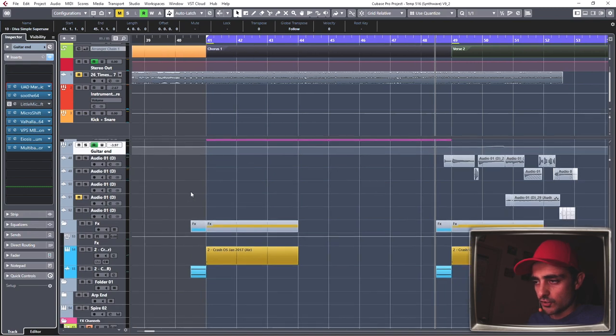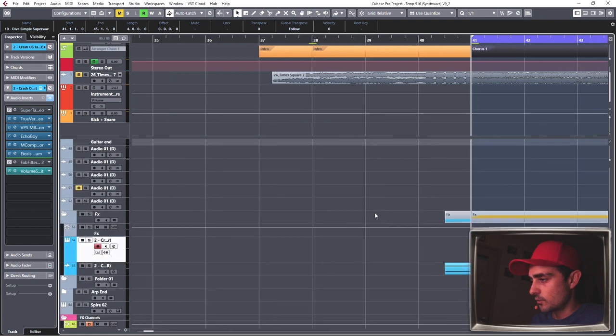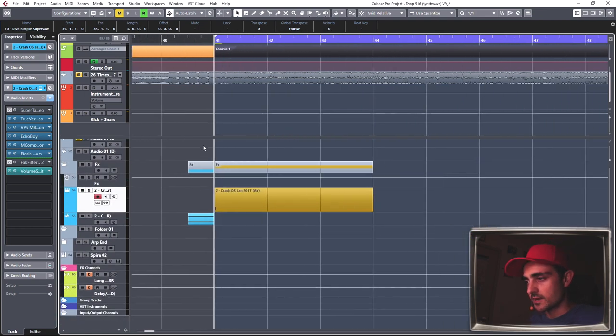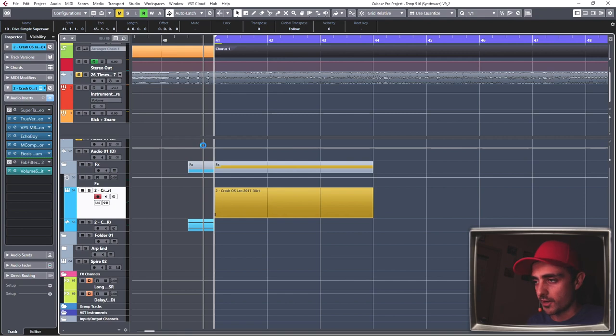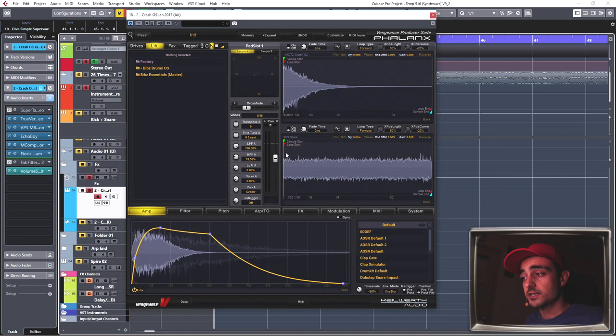The last thing I wanted to show you in this session is the crash. Usually with cymbal samples, there are always some resonant frequencies that bother me. So I have my own little preset that allows me to blend some white noise with the crash cymbal. As you can see, in slot A I have a crash sample, and in slot B I have white noise. Depending on the project, if it's something more on the EDM side, I tend to go more on the white noise. And if it's something more organic, I tend to have more of the crash.